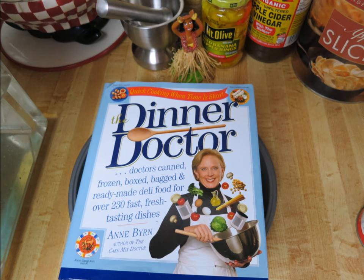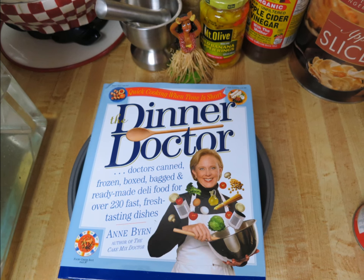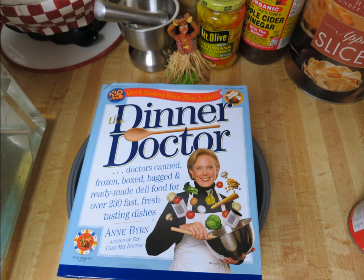I think I might add some different ingredients too, like maybe tomatoes and mushrooms and some chopped olives. But it was delicious. If you can make something delicious out of Jack mackerel, you're doing okay. You want to give an impossible pie a try, and hope you like the recipe.